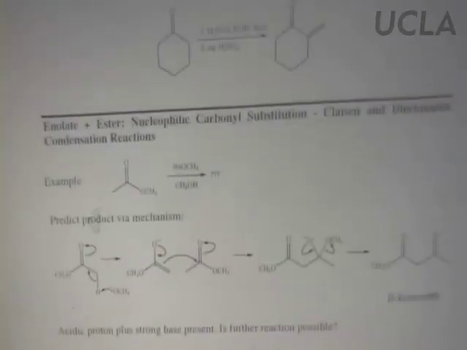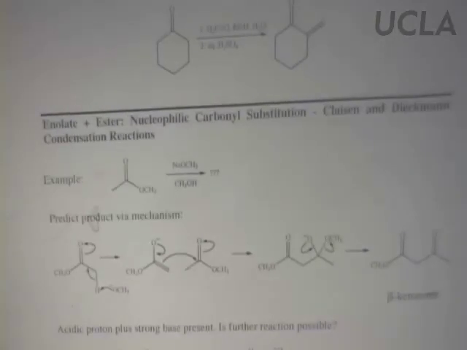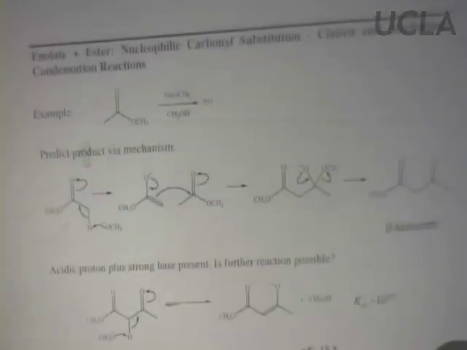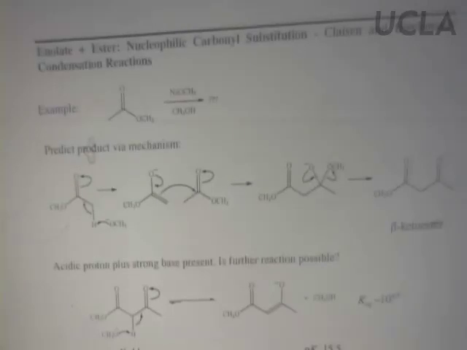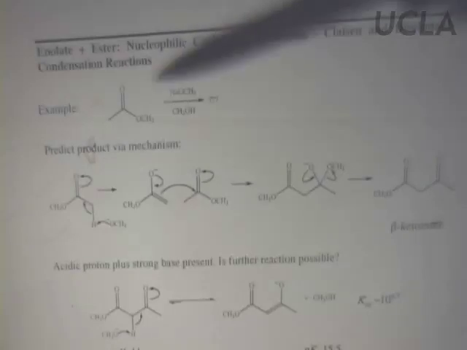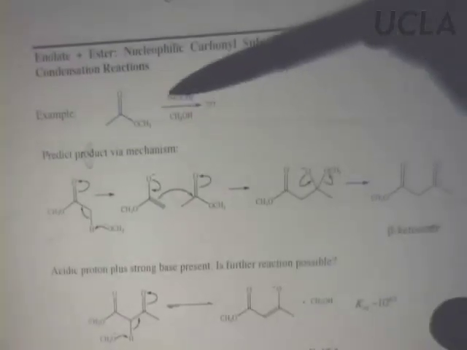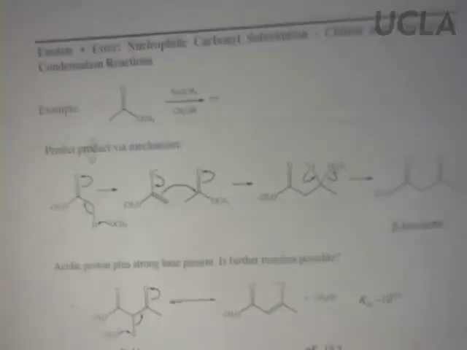All right, now we talked about up here using enolates for nucleophiles in carbonyl addition reactions. What about carbonyl substitution reactions? Well, we can do that. We can take an enolate, in this case derived from an ester, and do carbonyl substitution. Let's figure this out the same way we did in the previous case. Let's try to work out what the products would be. In this case, all we're doing is taking an ester, reacting it with sodium methoxide and methanol. And I do want to point out a little quirk, a useful thing to observe in this reaction.